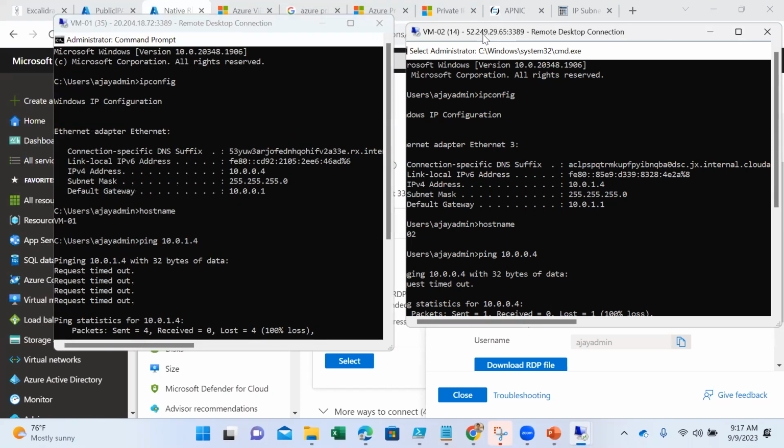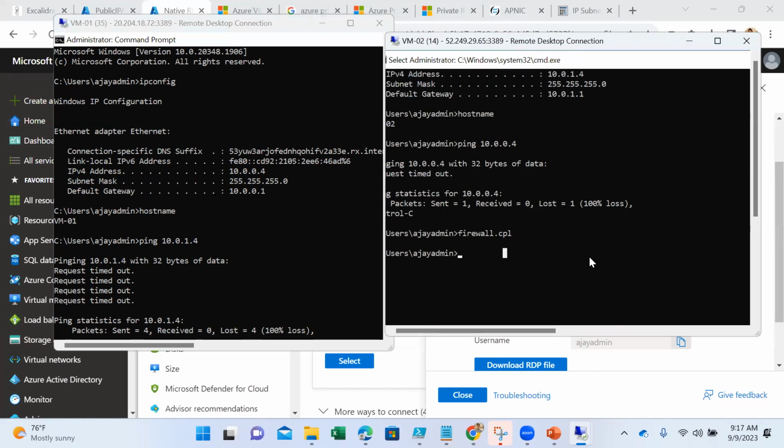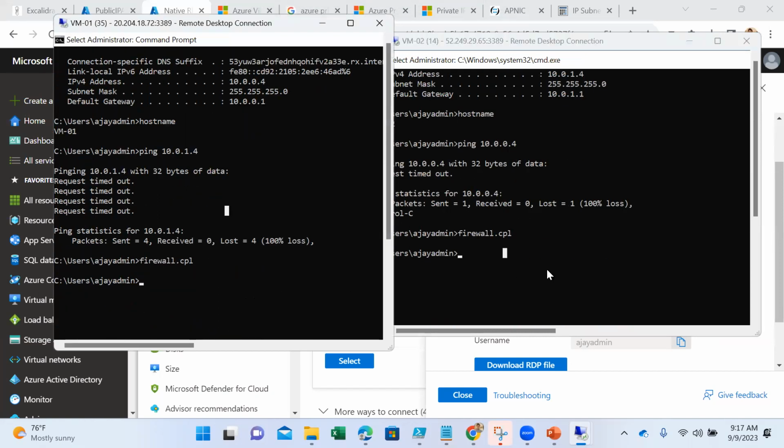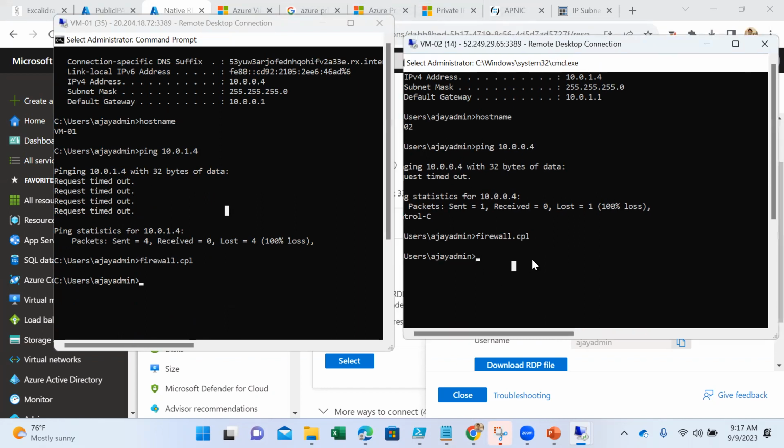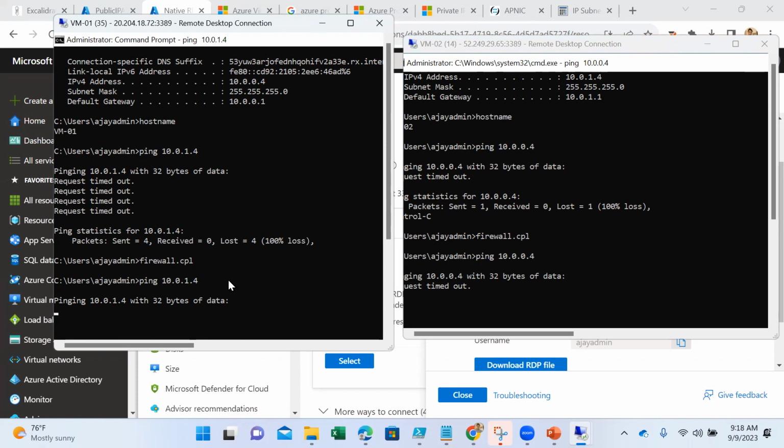VM01, VM02. Okay. Now let's try to ping it again. This is the US machine, and from here also I'm pinging the India machine. Okay, so the result is the same, request timeout.